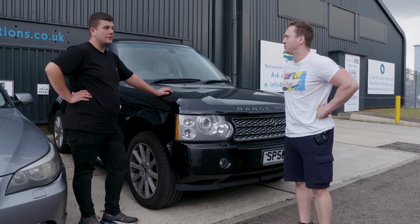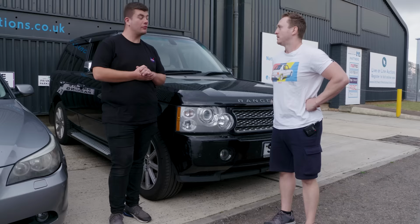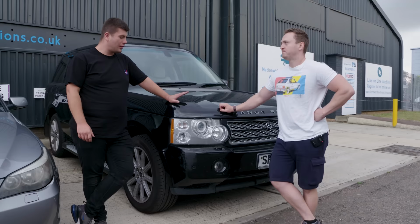Do you want to explain why the Mercedes looks more like a Range Rover now? The Mercedes sold to us provisionally, and unfortunately, the seller decided that he no longer wanted to sell it, and then threw a ridiculous price at us. Of £3,500. So he wanted an extra 1,500 quid because he's a maniac. This didn't hit reserve, so we made an offer in the auction and we won it. So we're very happy.